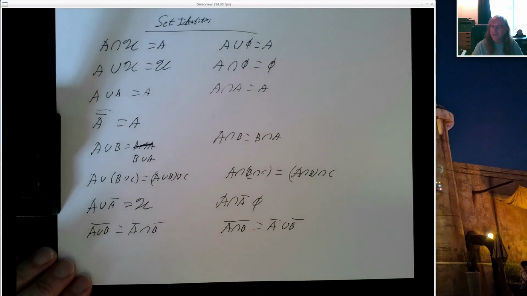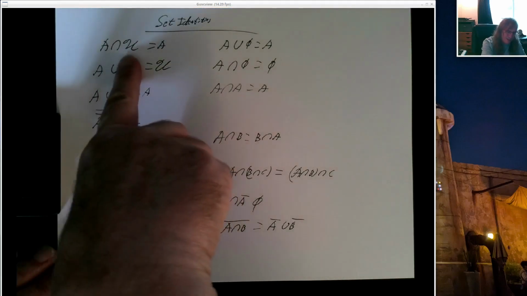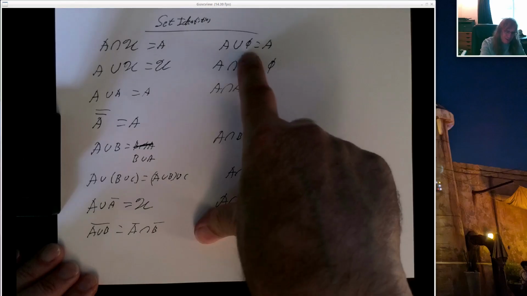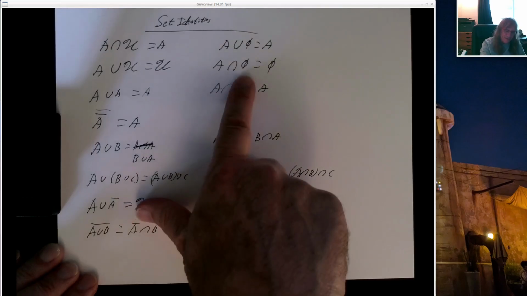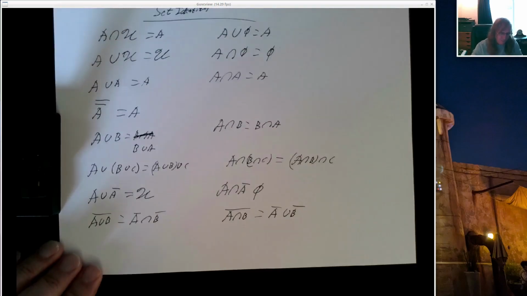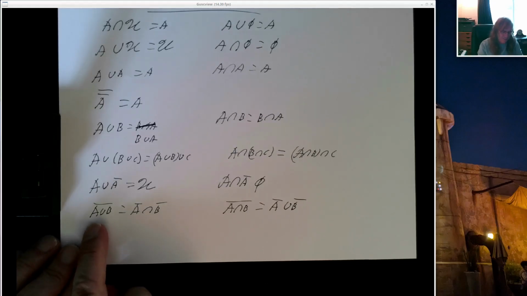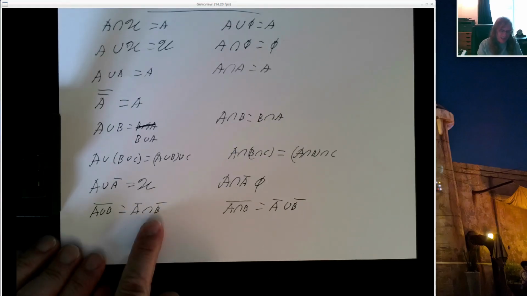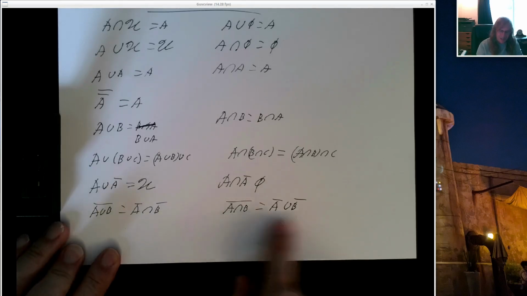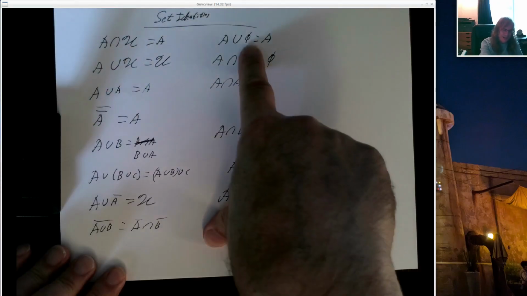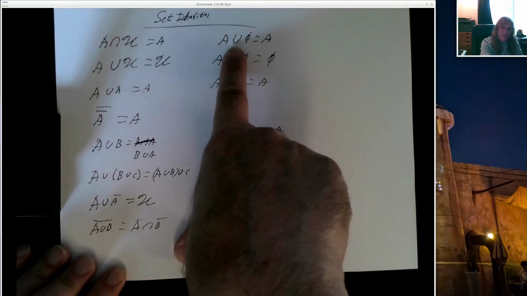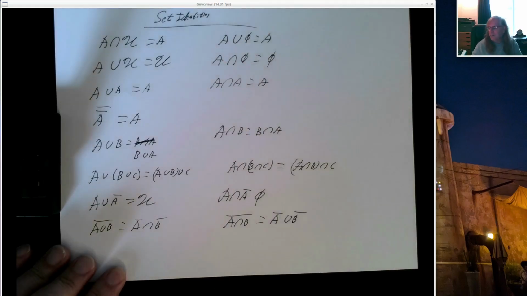So think back to engineering CSE 250 and the rules of Boolean algebra, Boolean logic. And we had things like A and true is equal to A, A or false is equal to A, A or true is equal to true, A and false is equal to false. And this just becomes De Morgan's law. Not (A or B) is not A and not B. And not (A and B) is not A or not B. So it's almost like the universe is acting like true, the empty set is acting like false, union is acting like an or, intersection is acting like an and.